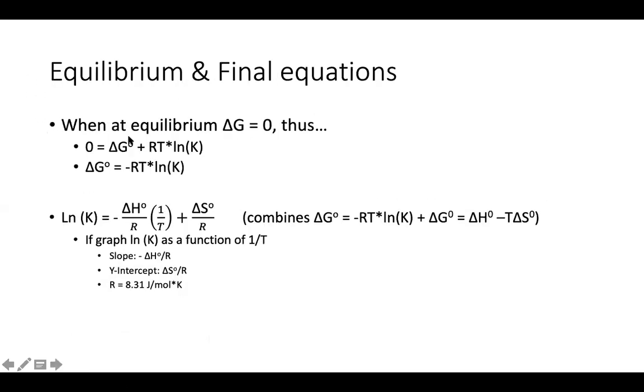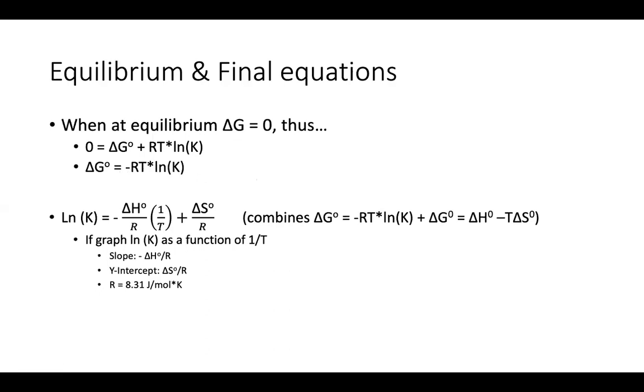And how does this relate to equilibrium? It's really important to remember that at equilibrium, delta G is always equal to 0. So if we manipulate the equation we were just looking at, delta G is 0, so we plug that in and change the variables around, and what we find is that the standard change in Gibbs free energy will be equal to negative R times T times the natural log of K. We're going to insert our equilibrium constant, K, in here instead of Q, because we are at equilibrium, so it's just proper to write K here.